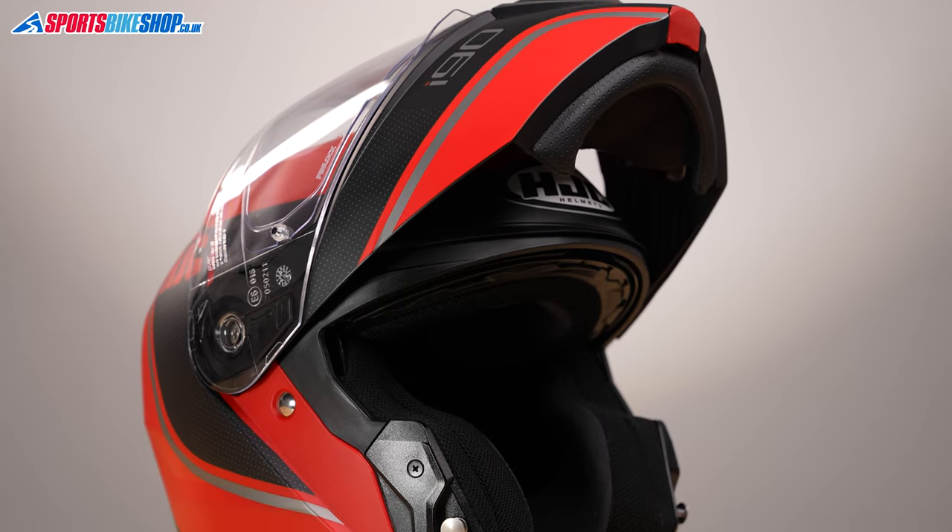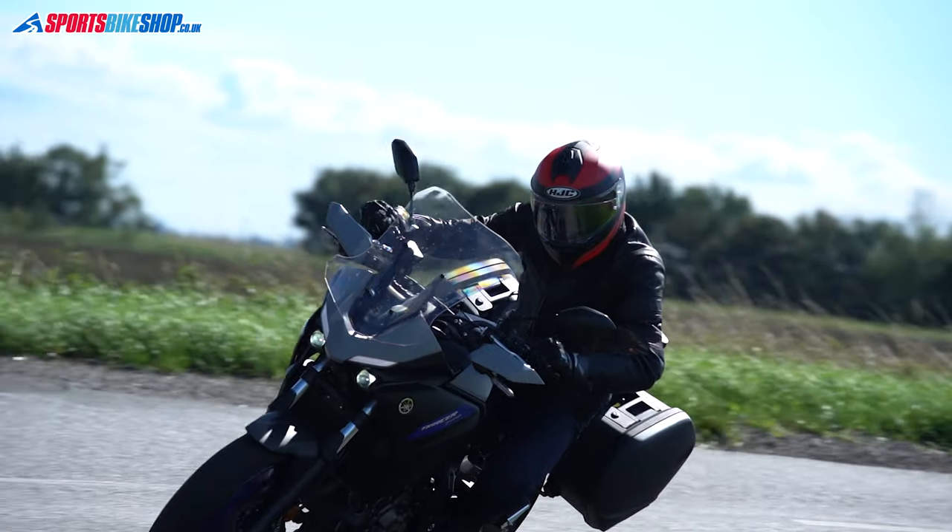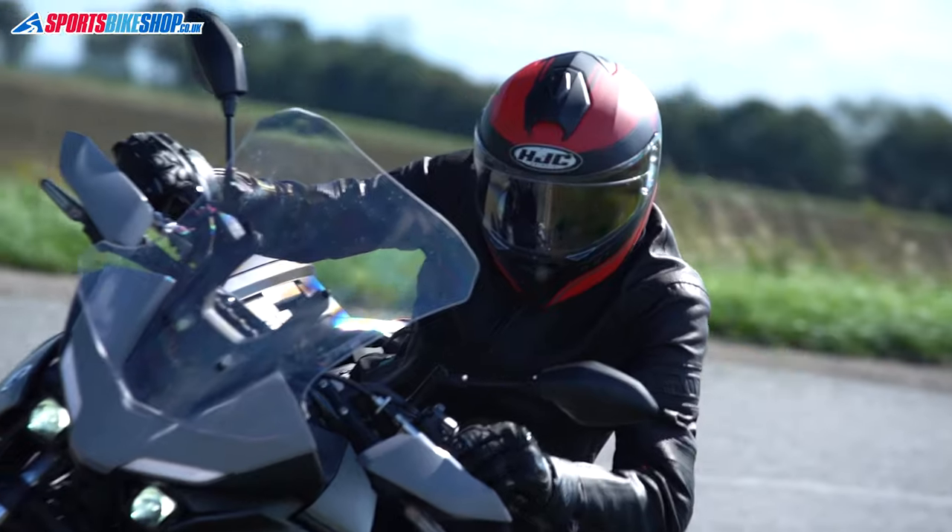That means that legally you're allowed to wear this helmet in either configuration, but in HJC's owner's manual they strongly recommend that it's only ever ridden with the chin bar closed. They don't really want you to ride with the chin bar up, but they've done their best to make it as safe as possible. If you're planning to spend any time with it as an open face, you'd be better looking at a convertible or flip over helmet like the Shark Evo series or the LS2 Valiant series, where the configuration is much more suited to use in either open face or full face.